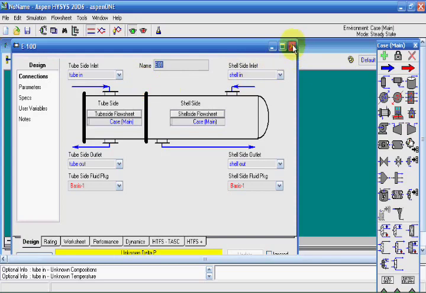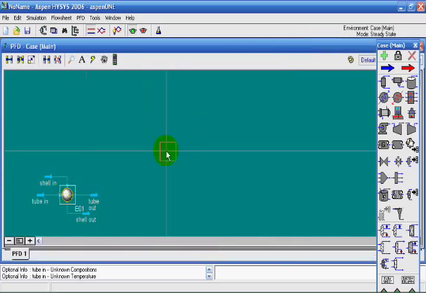We can close this window now. We can drag our heat exchanger to here.